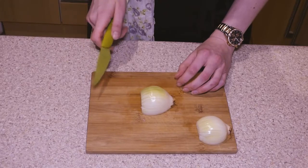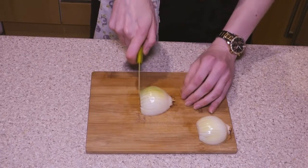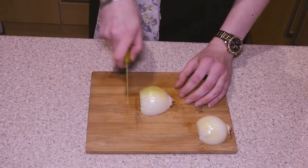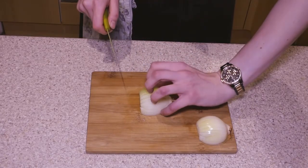The very last thing we're going to do is our dice. So we're going to cut it like columns, but this time we're going towards the root. So we've cut it this way and this way, now we're going to cut it this way. We'll have lots of even, tiny squares. So fingers over the top.